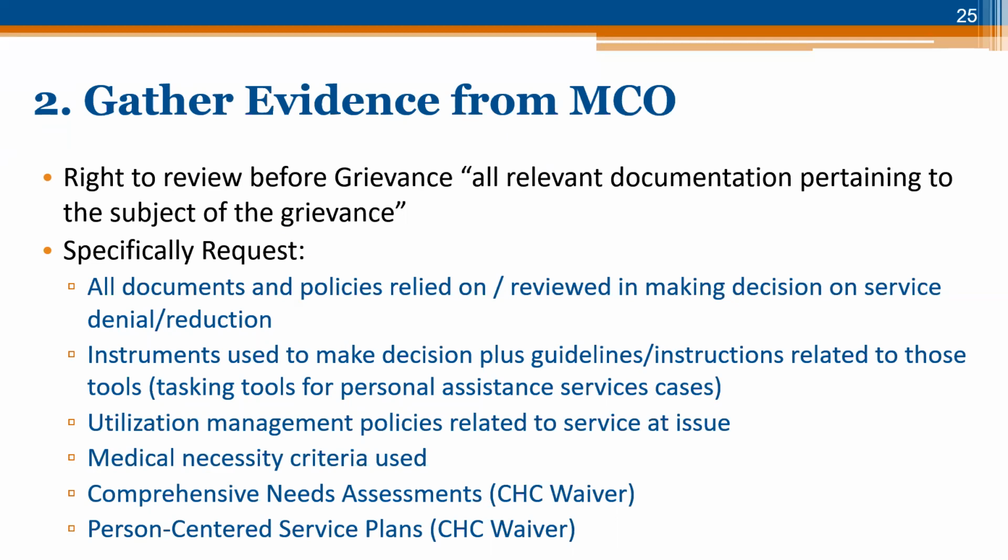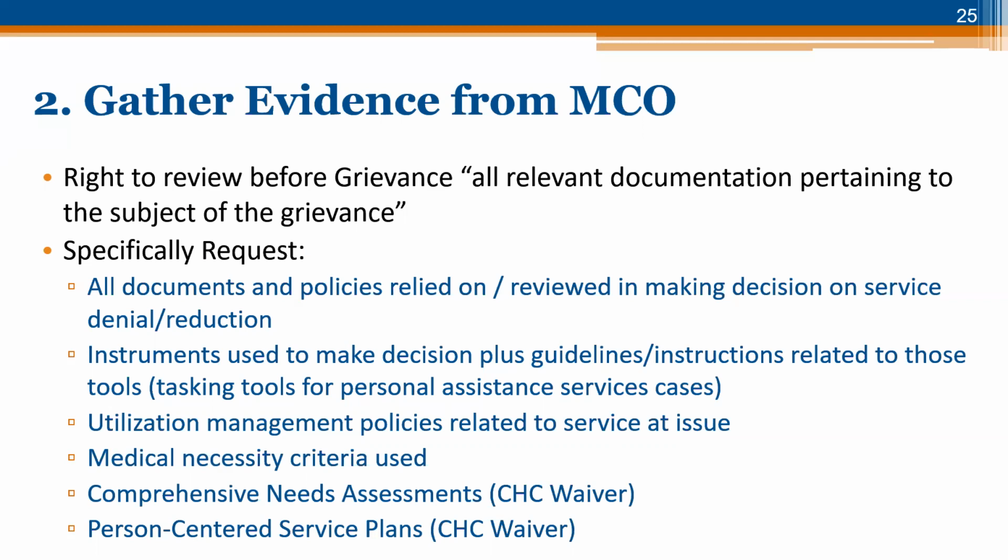And we really are looking generally for documents and policies that are being relied on, any instruments like utilization management policies that are being used. So a plan's utilization management policies are exactly what they sound like. They are policies that control how much people can use a service. So they might say, you have to have these conditions in order to get this prescription drug. A tasking tool is a utilization management tool. A tasking tool is a tool that's used to determine how much time someone needs to perform daily living tasks. And then they assign the times and they say, this is how many hours of home care you get.